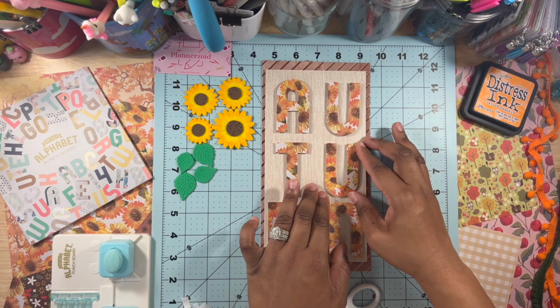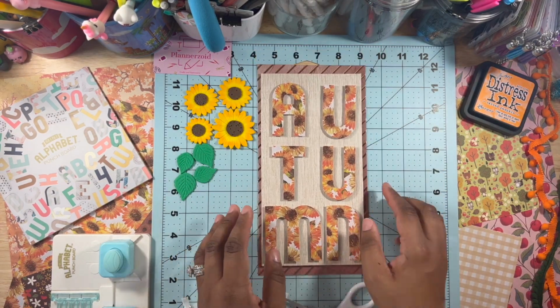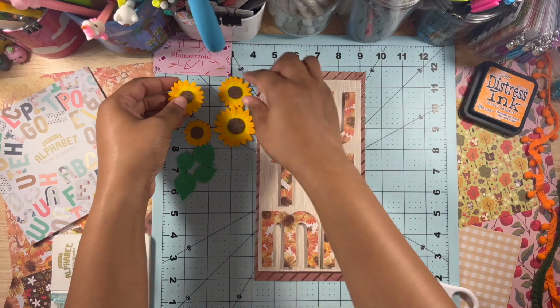Now that I got all my letters on there, what do you guys think? This looks really good and it's sturdy. That's why I love foam tape.